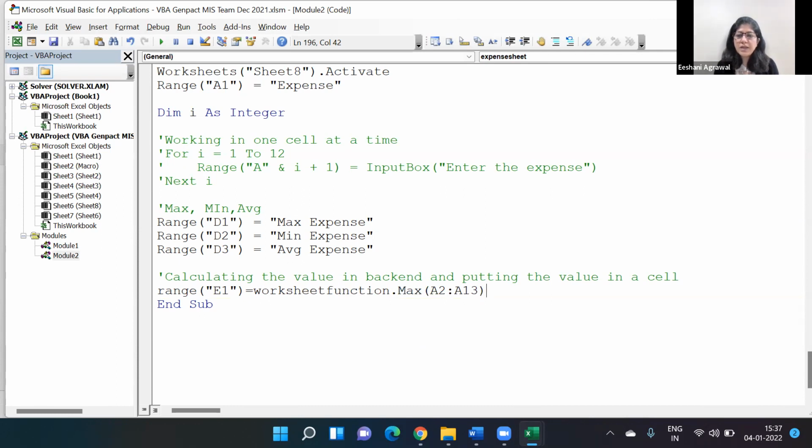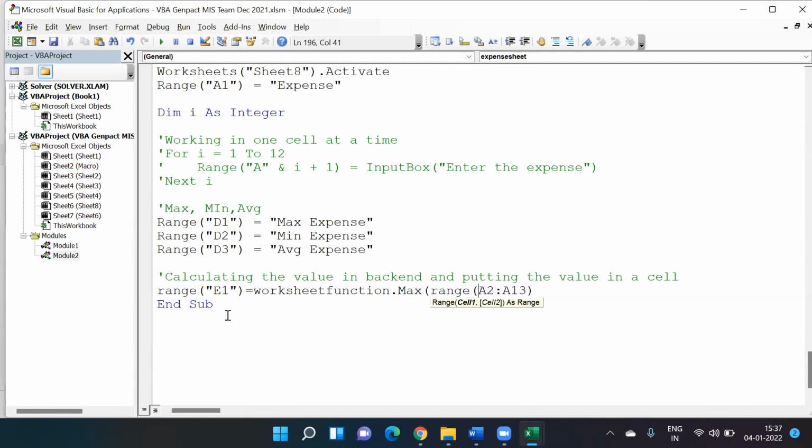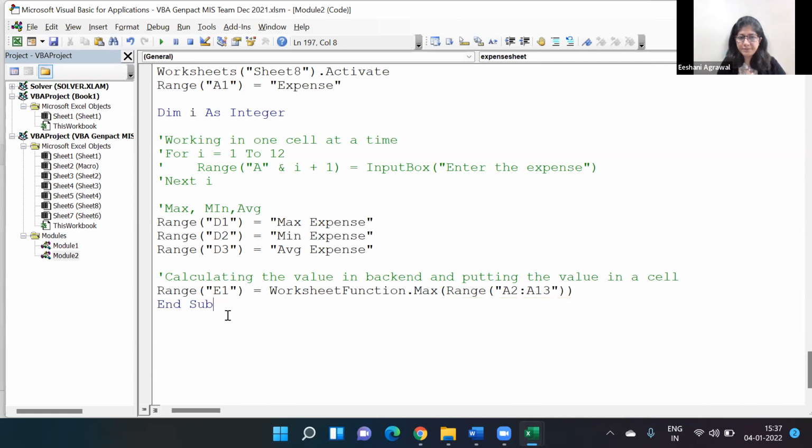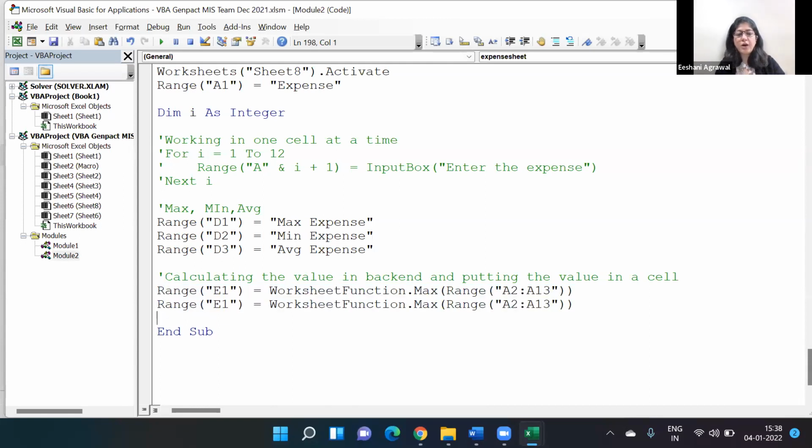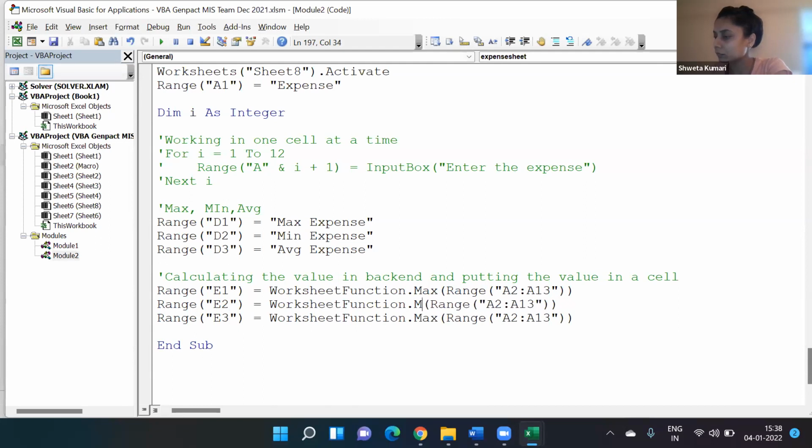What is A2 to A13? It's a Range. So Range, in double quotes, I can put this. You have to make sure that you're giving the object names and not just writing how you would have written in Excel. And let's say this becomes E2, this becomes E3, this becomes min, and this becomes average.